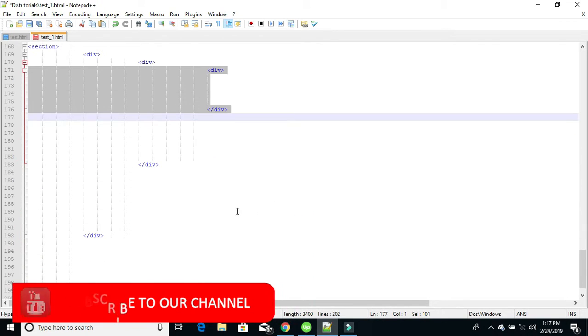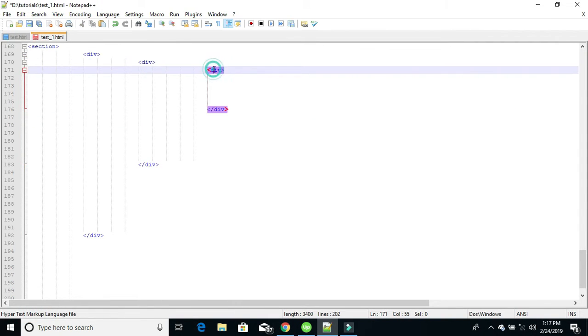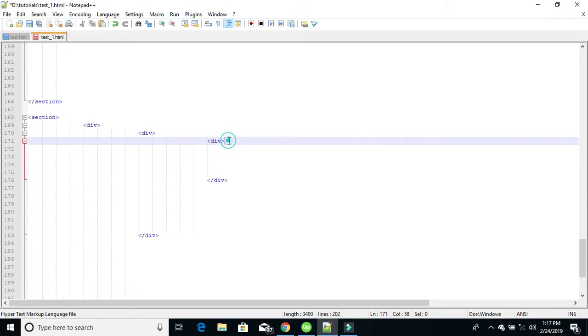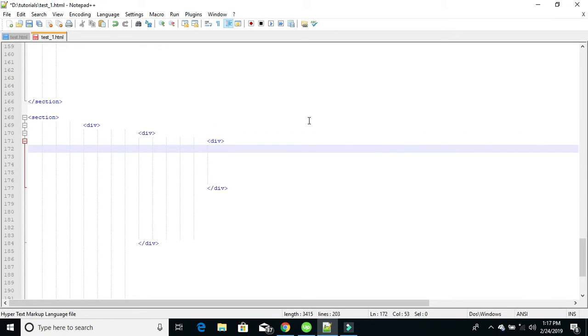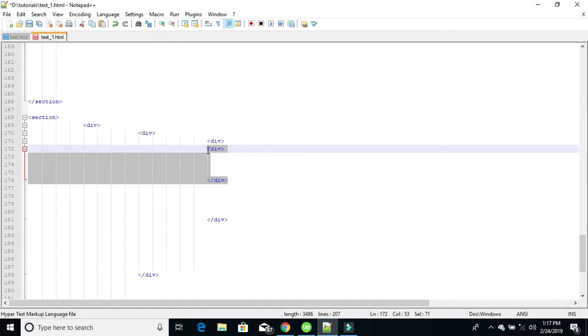Now we have our section with our divs included, 1, 2, 3, and we want one more div inside that final div. So we'll go ahead and do another div inside that div, opening div tag, closing div tag, and we'll go ahead and open up that div as well, highlight that new div that we created, highlight it like so, like that, and then we'll tab over a couple spaces.